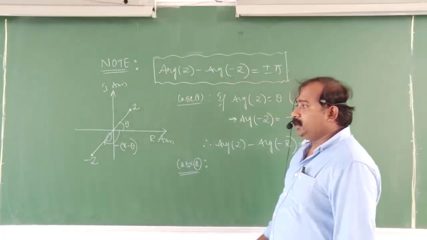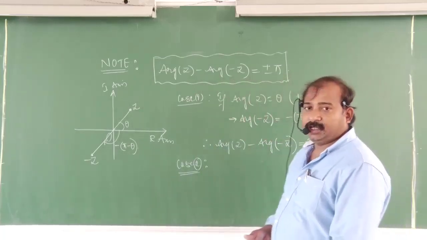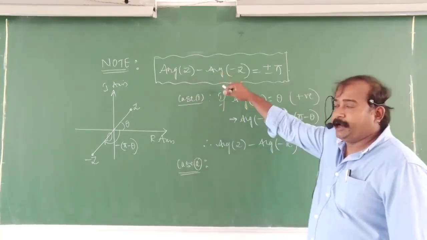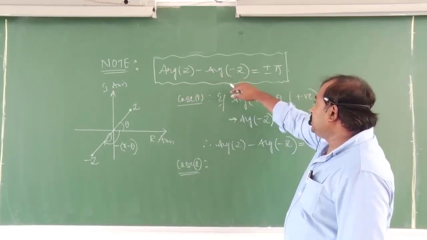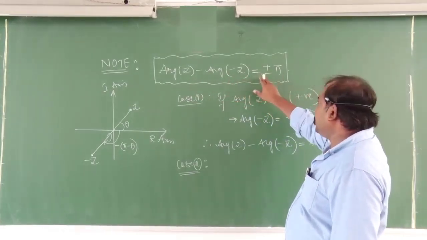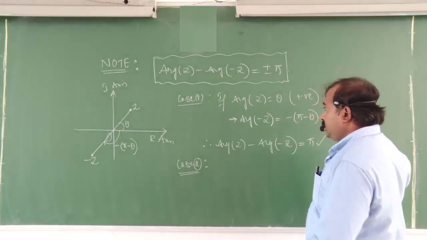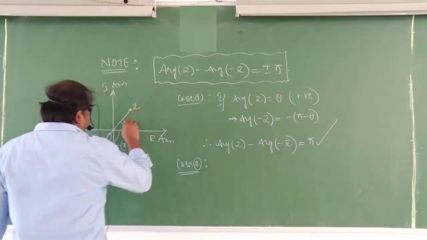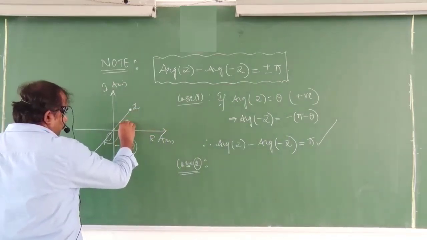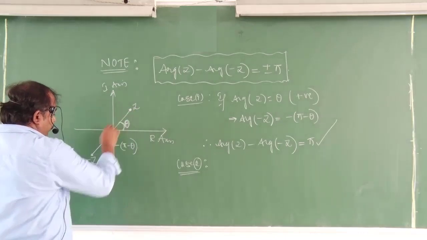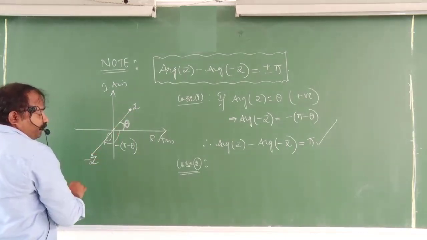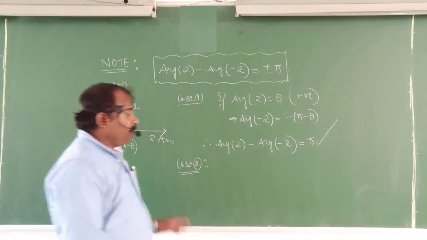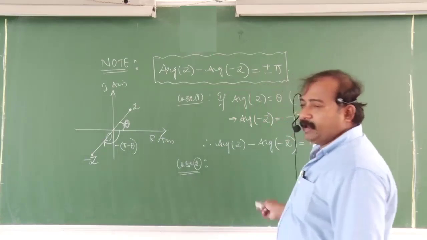Okay. Now in the previous lecture, this is the continuation. We are discussing this point: argument of z minus argument of minus z is equal to plus or minus pi. Already we gave this explanation. First case, if argument of z is positive, say theta. If it is z, where will minus z be? Minus z is here. Means this is the argument. What about this argument? It will be minus of pi minus theta. Then they are asking the difference, you will get the value.